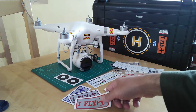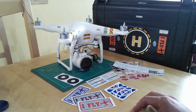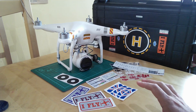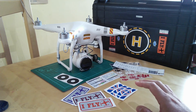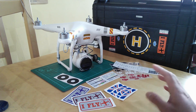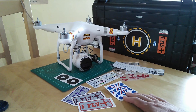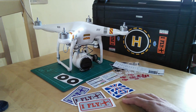They'll fit on your flight case, they're outdoor grade vinyl so they'll go on the car as a bumper sticker, anywhere you like. On top of that, anyone in the next 10 days who does purchase something, uses the code, and gets the free bumper sticker will also be entered into an exclusive prize draw. At the end of those 10 days, Mark will randomly select somebody — and I will announce it on this channel — and that somebody will win a $50 store credit. So if you were thinking of adding to your collection of UAV stickers, now's a good time to do it. If you haven't got any and want to look into it, now's a good time to do it as well.